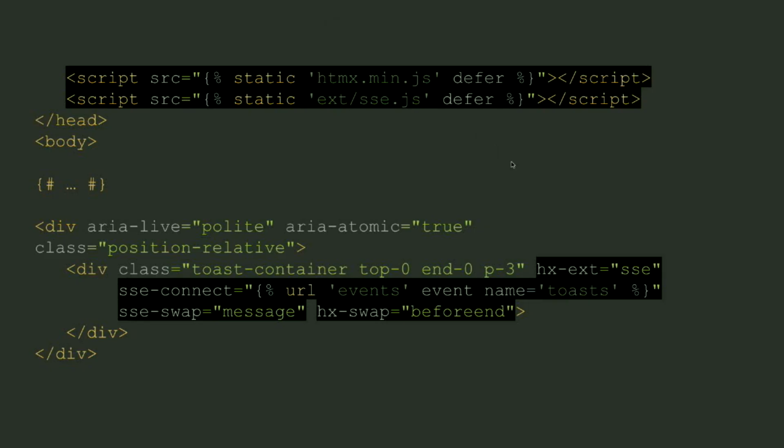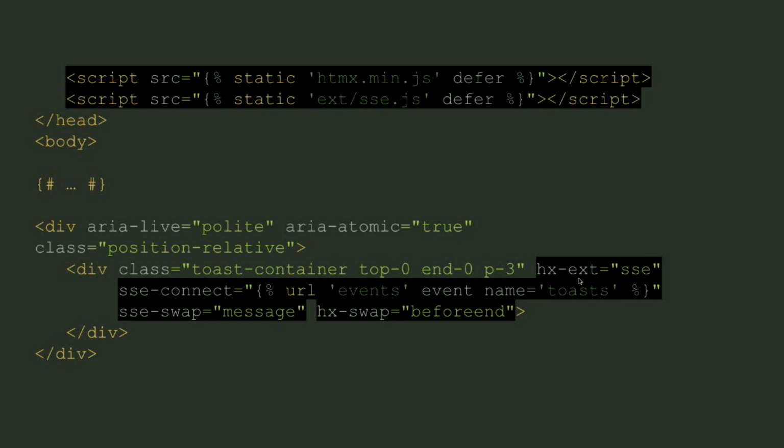Inside that demo, the code that's running in there, this is just a piece of the template for the main index page. This div here, the toast container, has attributes. This is all HTMX attributes.